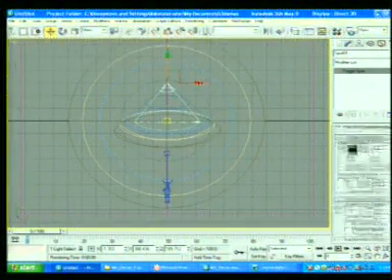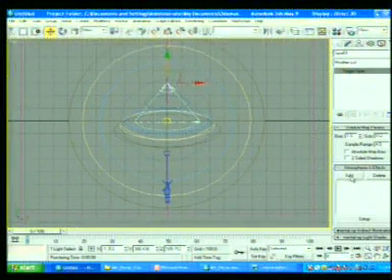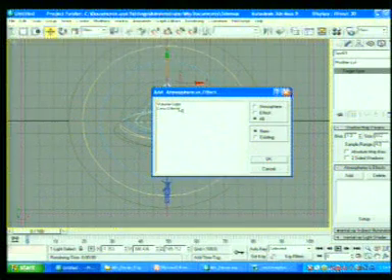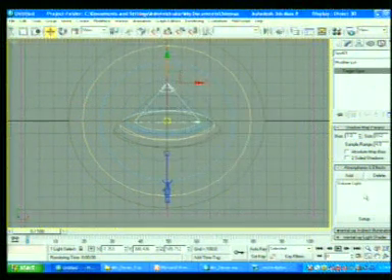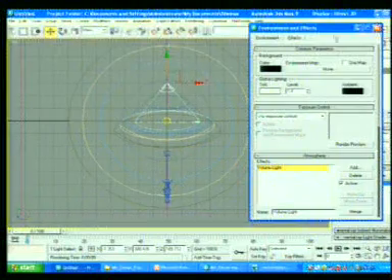Select the spotlight and add effect, say volume effect, go to setup.